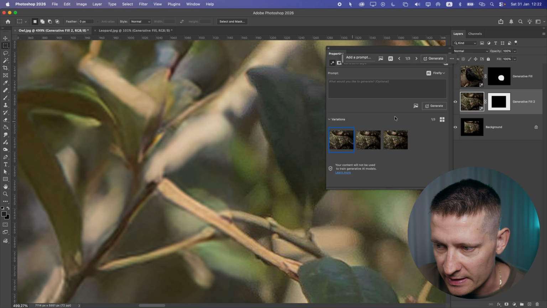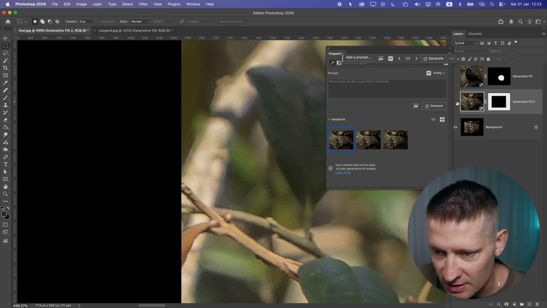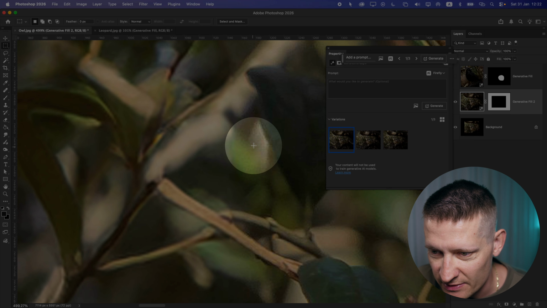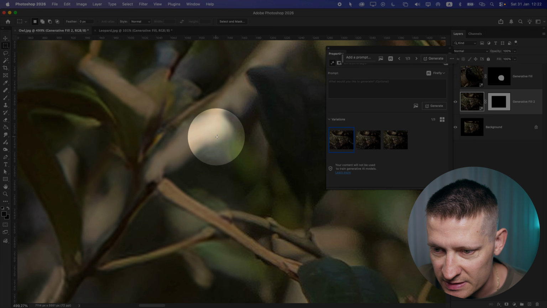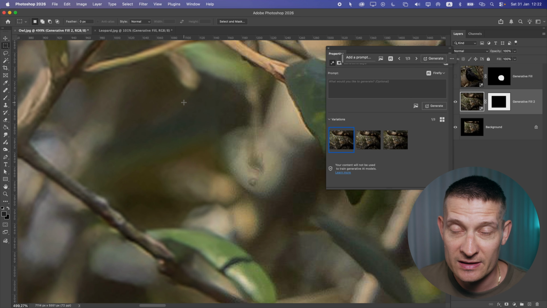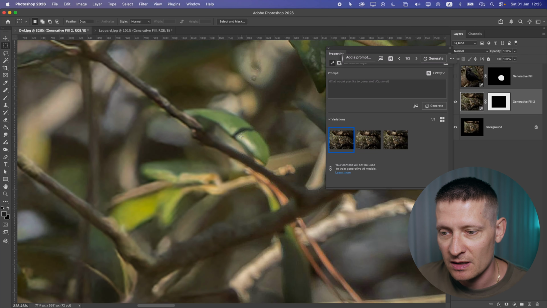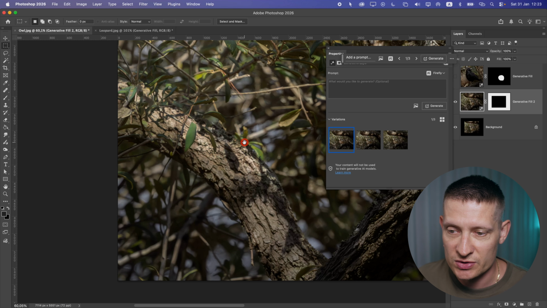Only if you zoom in a lot, like here, you start to see this original photo is a bit different from this. But I think for digital purposes, when you put this online, you're not going to notice any of this. If you're going to print this at a huge size, you might notice it. But other than that, I think it looks pretty good. So this one is a good update.